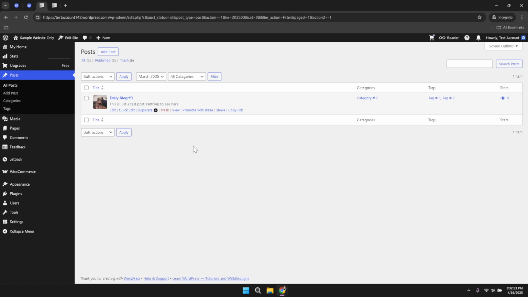Now that you know how to safely log into WordPress, select a date range, filter your content, and delete old posts using the trash link, your website will be better optimized for search engines. Enjoy the benefits of improved SEO and a cleaner content management system as you maintain a modern and engaging website.